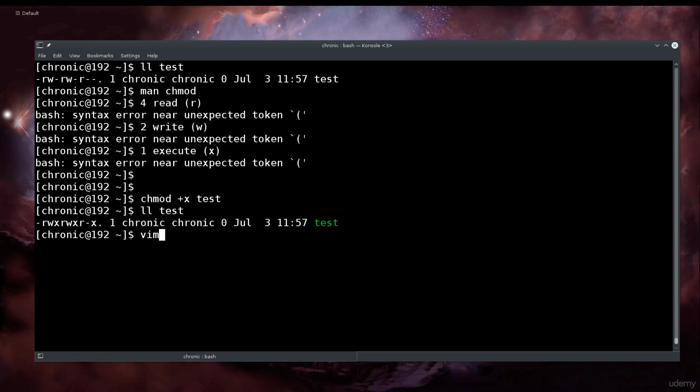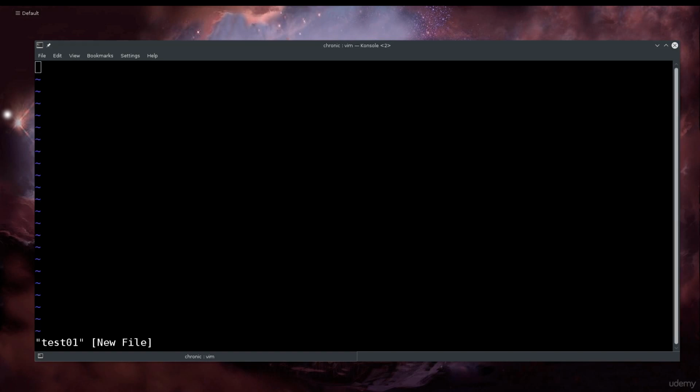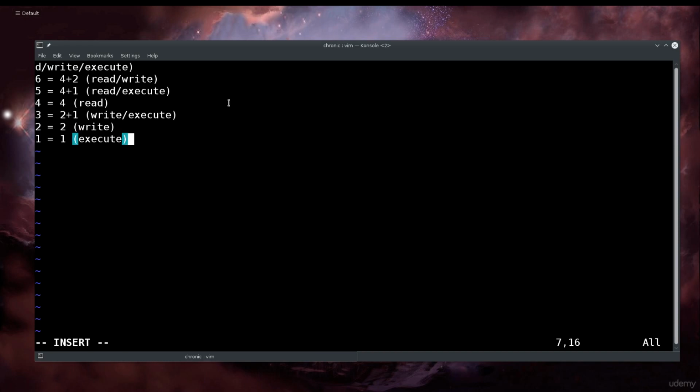But there's also something, let me just open up a text editor here for you. And by the way, vim is the text editor. You won't have it by default. Type in dnf. Actually, no, I'll talk about the dnf later. You can just type in vi. That's the one that you will have. And with vi, type in test, I don't know, 01. And let me just go ahead and copy paste these. I don't actually need to do this. This is just from my notes. +2 +1.